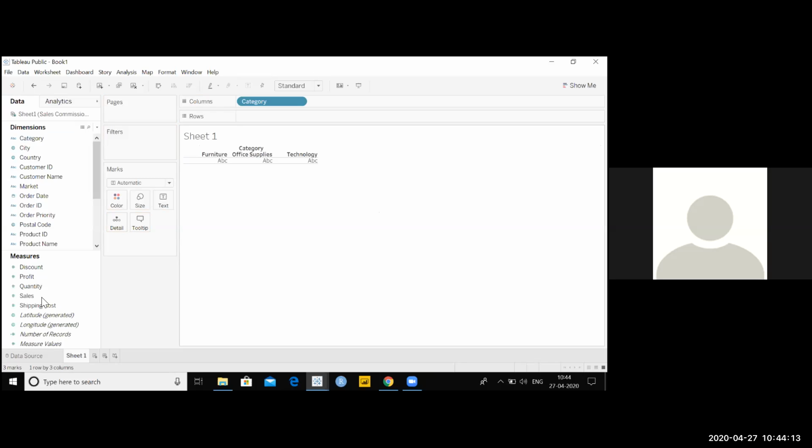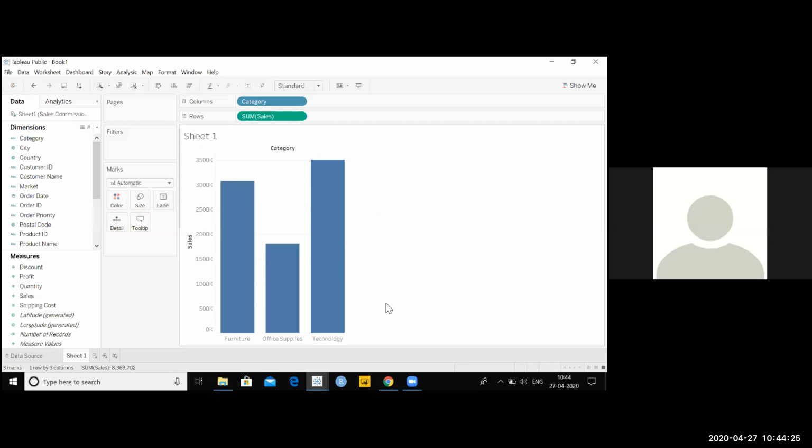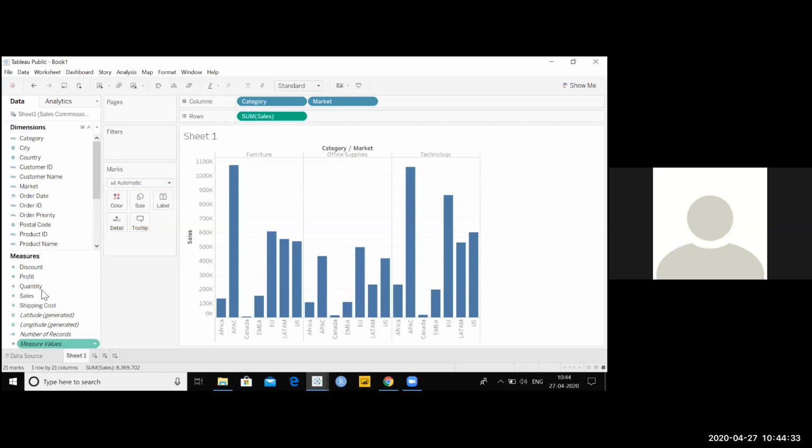Yeah. And let me put the sales in here. So we can see these kinds of sales we are working on. Let me convert this into a chart. So this is our overall chart in terms of this. And let me just quickly bifurcate into market level. And let me throw the profit on the color.